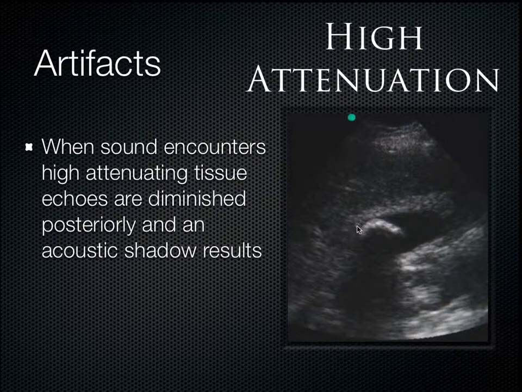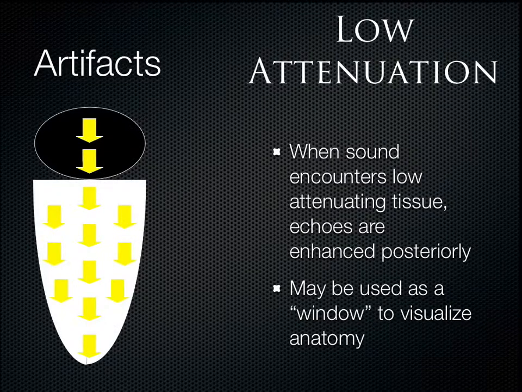Here we can see the gallbladder here. Here's a gallstone, and it's actually a round structure, but we don't see the rest of the gallstone because the sound is coming in and it's bouncing right back. Because this gallstone is so highly attenuating, we can't see the rest of the gallstone down here. So it looks like a little semi-circular thing here, but it's actually round. We just don't see the rest of it because it's being attenuated. The shadow is persisting.